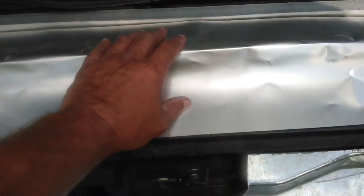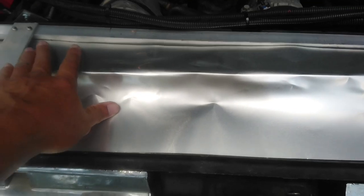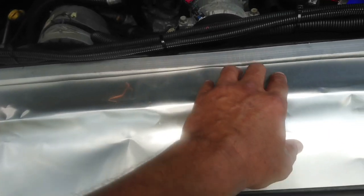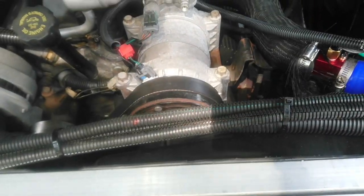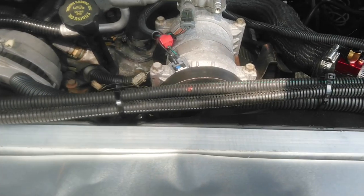But when I did my airflow test before, I did not have this covered up, and it made about 100, maybe 120 cubic feet a minute difference in airflow. The airflow through the radiator was the same, but it was recirculating air from under the hood, so now it's pulling it mostly from the front down here instead of recirculating it from underneath, so you're getting a lot more airflow through the front.